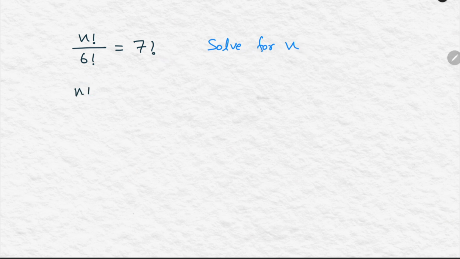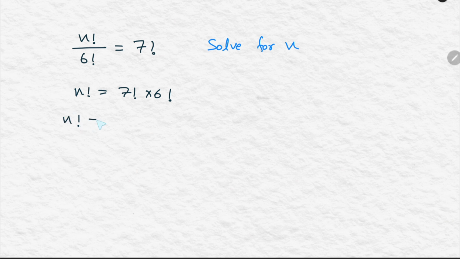So we'll write x factorial equals 7 factorial, and we'll send this 6 factorial to this side. So it will be multiplied with the 7 factorial. Now many students will make a mistake by doing 7 into 6, which is 42, and then factorial, which is completely wrong. If you know the basic concept of a factorial, it doesn't work like this. So we have to solve it with the basic concept.